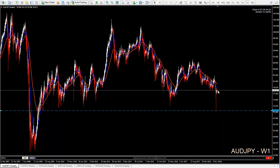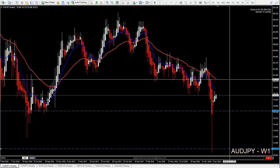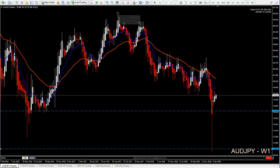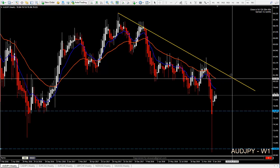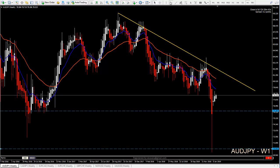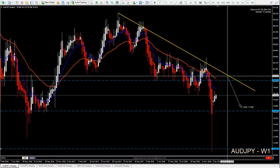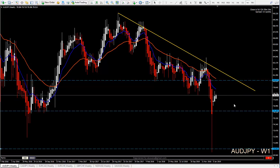So after the reaction, right now it looks like price is retracing back to our profit zone, which might be the 36 EMA with trendline combination which we have here. And then of course around this zone price still might react, and maybe we will have some continuations to go down. We also have some resistance level on the weekly chart here, so we see that it's a good level for price to again react and make this continuation.